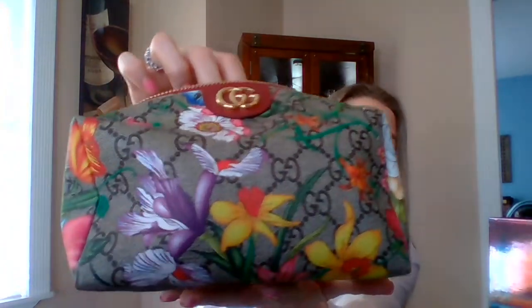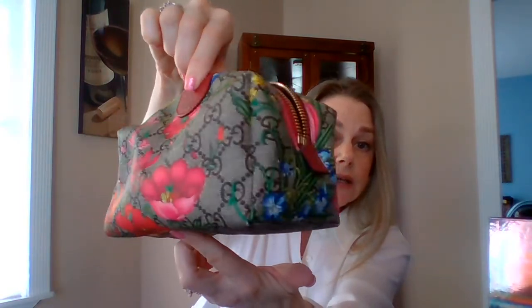So here it is, folks. It is gorgeous and flawless. There's not a mark on it. Like I said, it sat on my dresser, never used. It has the GG zipper, a little pull to hold, opens smoothly, and has a very nice capacity. These are all the cards, the tags, the receipt — I have everything with it. Look up close. See how beautiful that is. It's absolutely stunning. No flaws, no wear and tear, nothing.